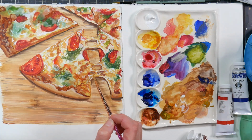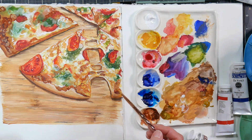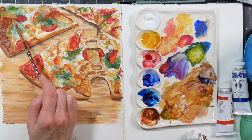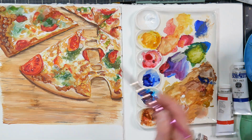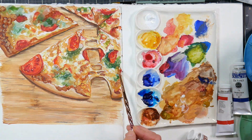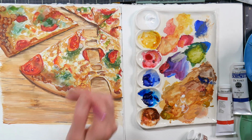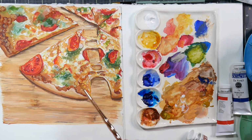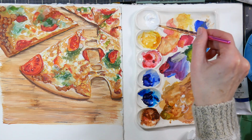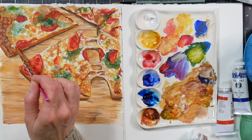When I was painting this, I really had no idea how long it was taking me, so it was funny to look back at the footage. It was under an hour, and a couple times I let the camera roll and forgot I was filming, so the camera's just rolling at my desk and I'm not doing anything. I've wandered away or something. So it actually was a fairly quick painting for me, but I think that's good when you're so in the zone or in the flow state that you don't even realize how long you're spending on a painting. I think that's a great place to be.